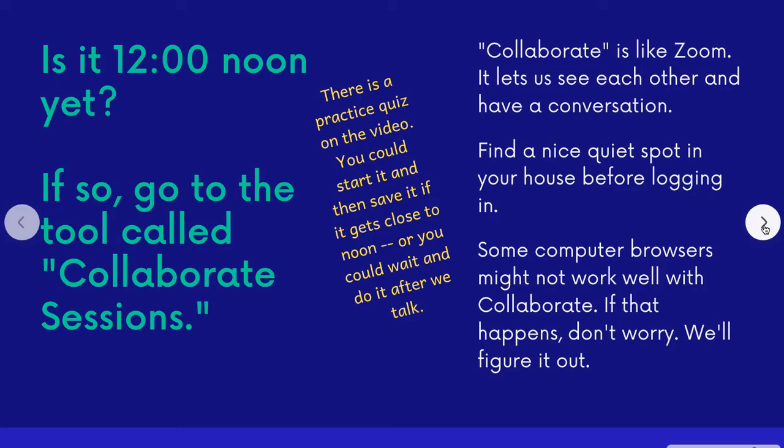All right, whenever it is 12 noon, we will all pause whatever we're doing and go over to the tool called Collaborate Sessions. You're going to log in. It's like I said before, it's like Zoom. It lets us see each other and have a conversation. It's a good idea to find a nice quiet spot in your house before logging in.